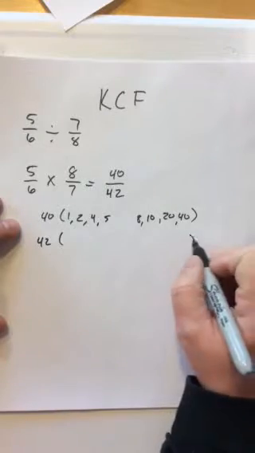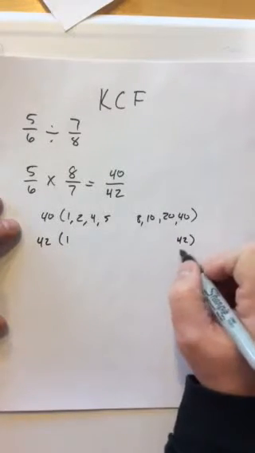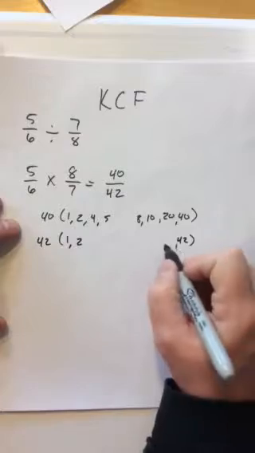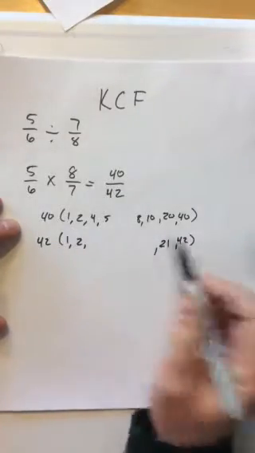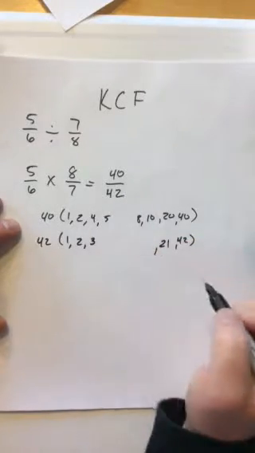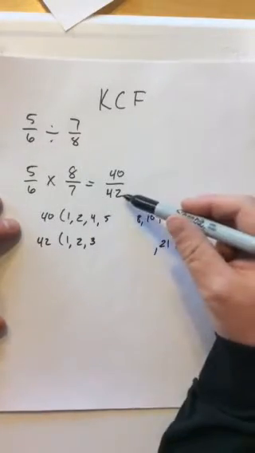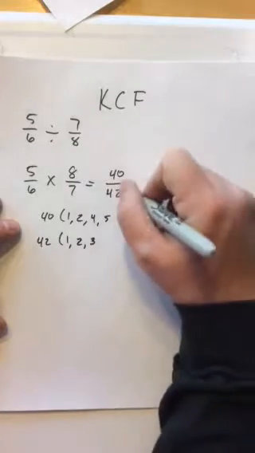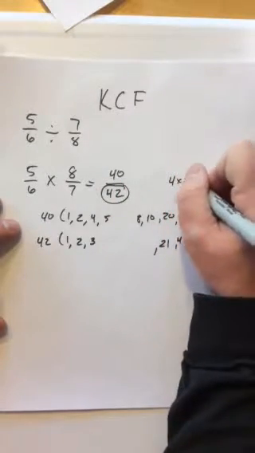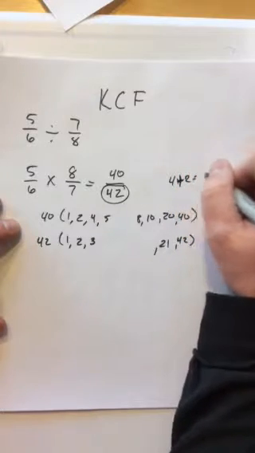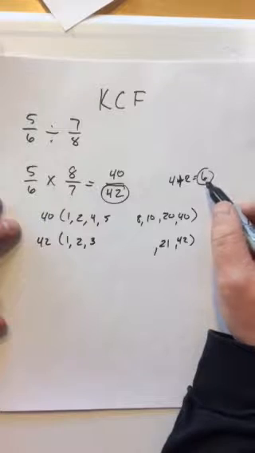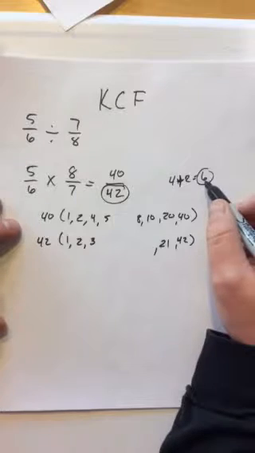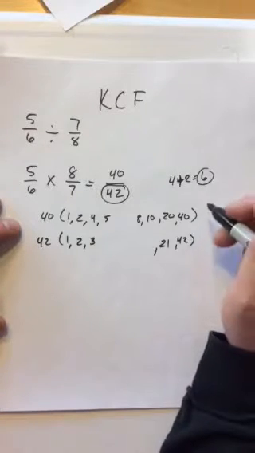So let's look at the factors of 42. You have 1 and 42. You have 2. Well, 2 times what is 42? It's going to be 21. 3 will be a factor of 42. And just a little trick as a side note is that if you take any of these numbers and add them, and you come up with an easy multiple of 3, it's going to be divisible by 3. It's just a trick. It's not a rule. It's not a process. It's just a trick to help make that a little easier.